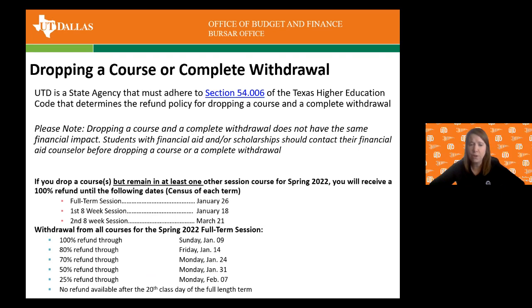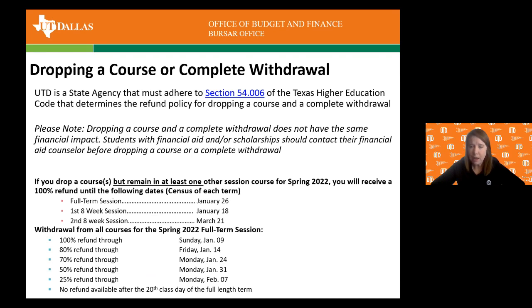If you do not do that before the first day of class, you will still owe a percentage of your tuition. So as of the official first day of class, even if your class doesn't start on the first day, say classes start on a Monday and your class isn't till Tuesday, it's whatever the official first day of class for the university is. If classes start on Monday, then that Sunday, the day before, you would need to drop all of your classes not to be charged a percentage. And you can see the percentages here as you go down. And then after the 20th class day, there is no refund for completely withdrawing.